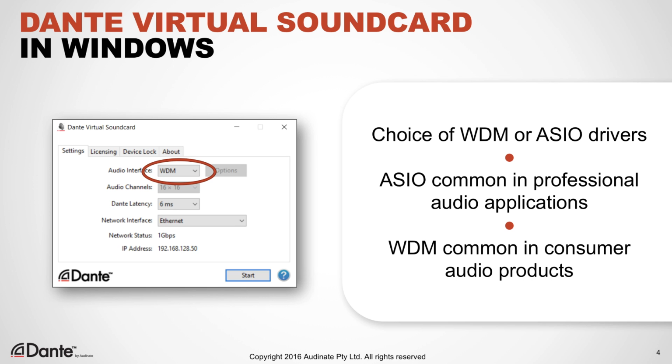ASIO is developed by Steinberg as a higher performance audio driver interface for professional applications on the Windows platform. It is not part of the Windows operating system and so isn't available to all applications. Audinate works closely with Steinberg to ensure that Dante Virtual Soundcard conforms to their specification.